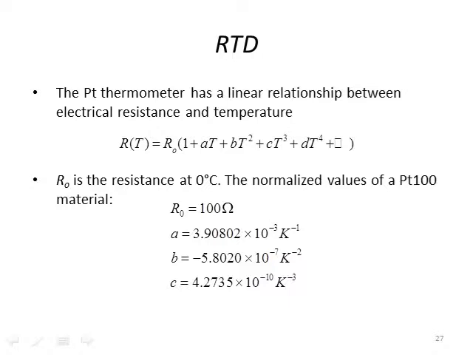But platinum 100, for example, is quite a repeatable material. So if you use it over the recommended temperature range, it keeps its calibration parameters A, B, and C quite well for reasonably long periods of time.